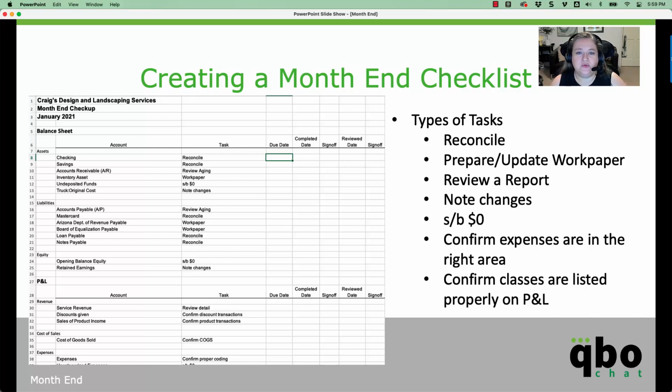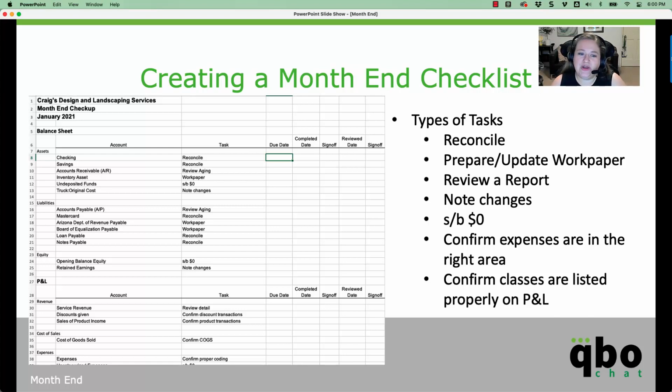So that's why I go in and I really like to have these work papers so I can support that number if anyone has a question about it. And I can make sure it's accurate by having that support and looking at it and reviewing it. So that's why I like to do work papers. We'll talk about that more in a minute.